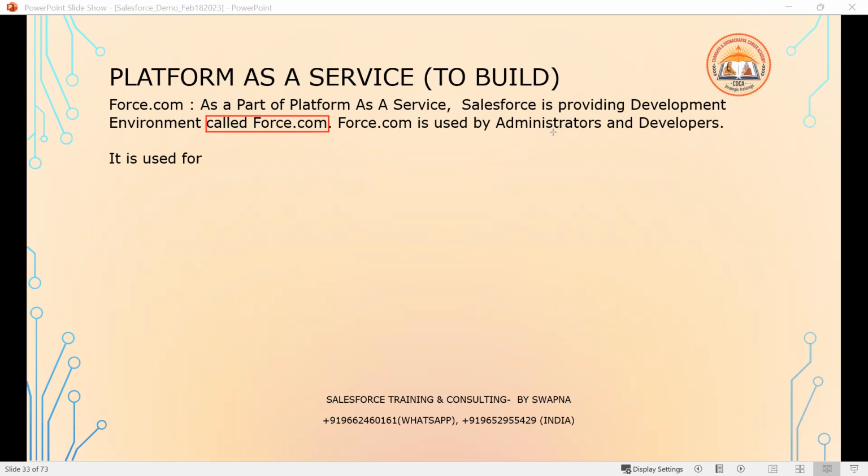Force.com is used by the administrator or developers. The admin team can also use it. Developers, definitely they have to use it. So as part of platform as a service, Salesforce is providing force.com.